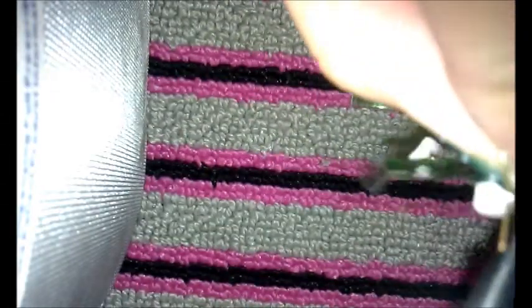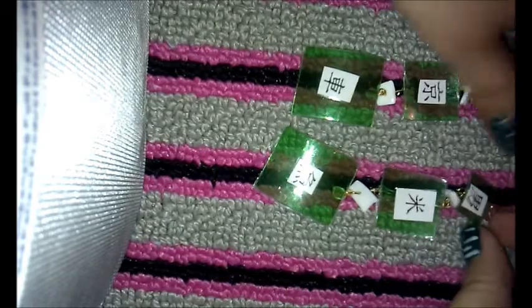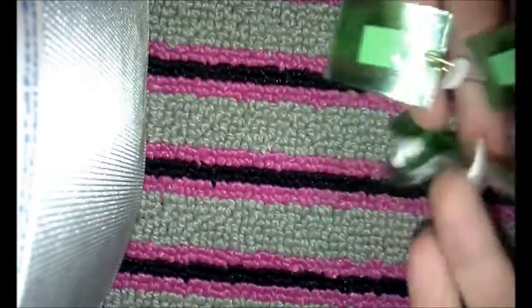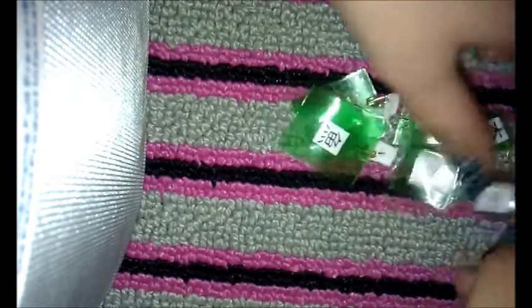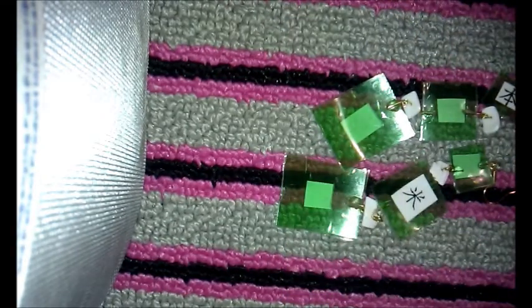Sorry for the bad camera, guys — I don't have money to buy a new one. And that's how it looks. If you don't want anyone to see the back, you could add stickers there. This is the finished product — if you like it this way you don't have to do anything, but I'm going to show you one more step so it can be extra pretty. Make sure to cut out the excess glue with your cutter so it looks professionally done.